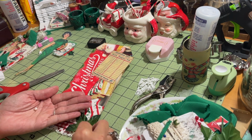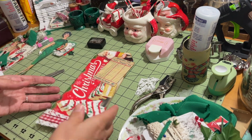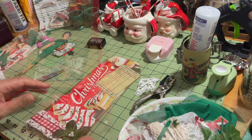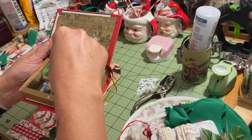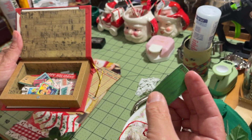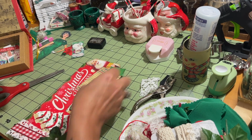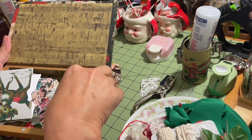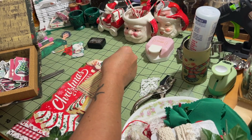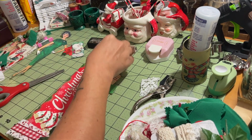in there like that. Just like that. It gives it a little something else. A bunch of little things. Oh, I like this little green ticket. This is in my labels collection also, my Christmas labels. I might put that on there. I have another one of those. Oh, this might be cute. What if I use a little wreath like that and put that up top and punch the hole in the center of that? I like that. I'm going to do that.